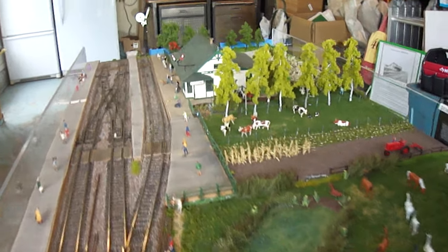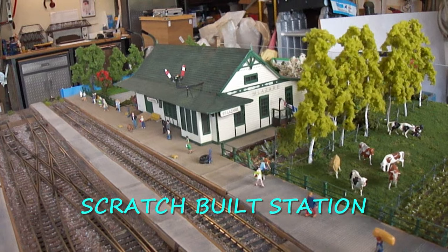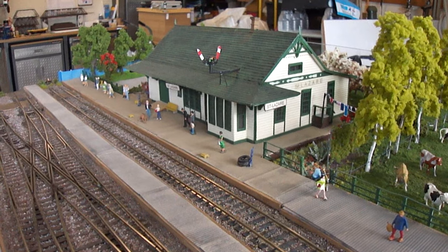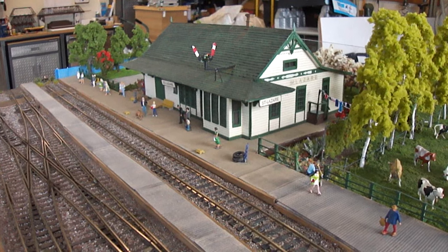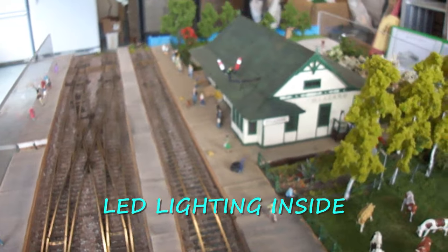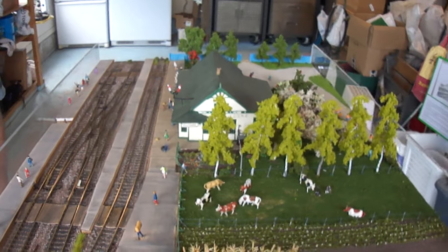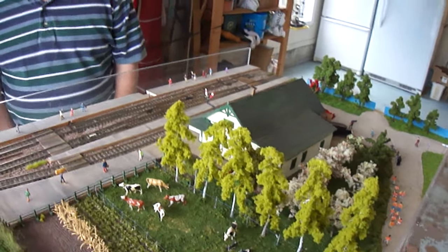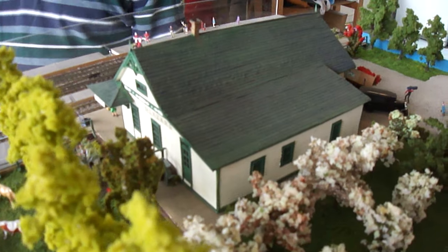That's a beautiful station and I presume it's all scratch built, it's not a model kit. No, it's made of wood and the windows are coming from different parts of plastic houses and things like that. I put some LED inside for the lighting during the night. And so it was made from plans and from photographs. I didn't have access to the plans but I used mainly the pictures.